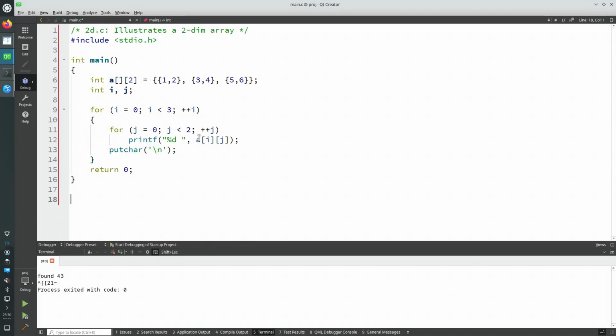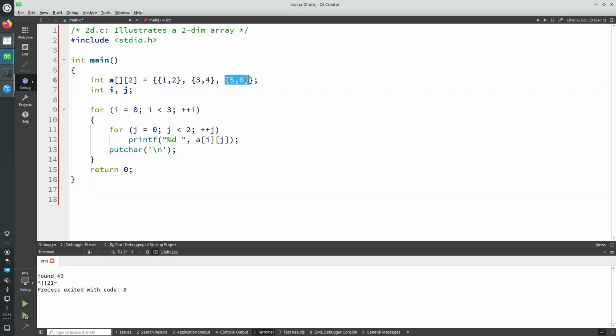Next up, previously we had the array of integers of just one dimension. Now we have an array of integers of 2 dimensions. So on the first position, there's this pair, 1 and 2. On the second position, there's this pair, 3 and 4.